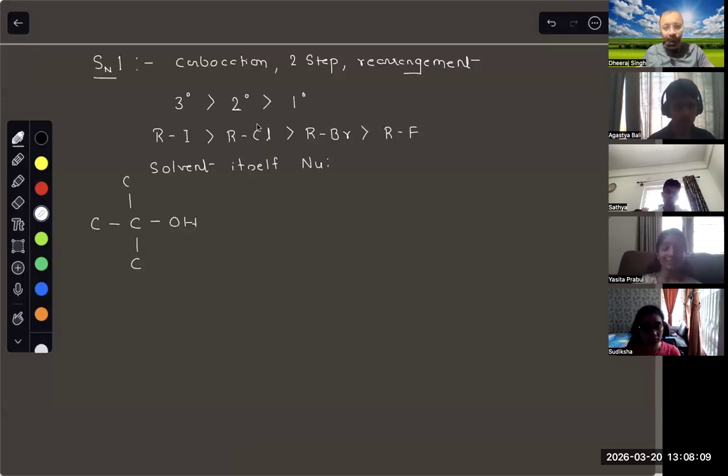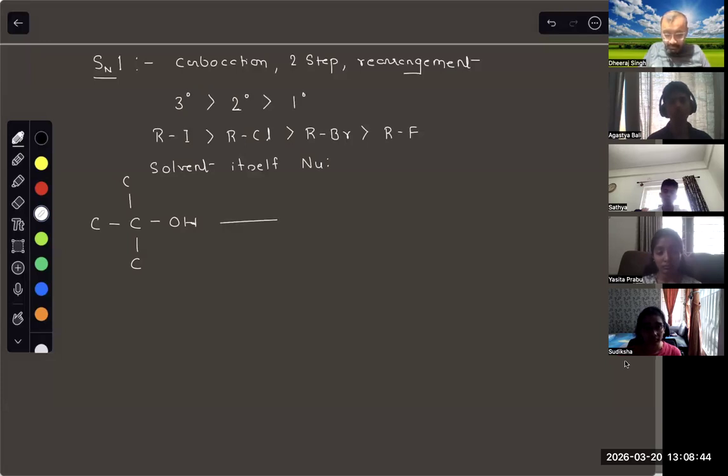OH will undergo protonation, where H attaches to OH and that becomes a good leaving group, and it leaves. Then the nucleophile will attach. Correct. So OH by itself is not a good leaving group. In the case of alkyl halides, the I minus and Cl minus are stable, so they come out on their own. With OH minus, the oxygen to carbon bond is very strong as such, so it is not a good leaving group.